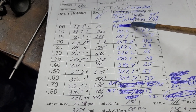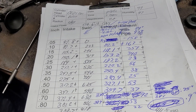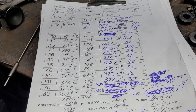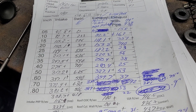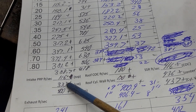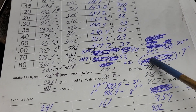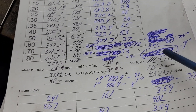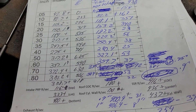Going through the pluses and minuses — it's minus, plus, minus, minus, plus, plus, plus, plus, plus, plus — I'll take the rest of the curve as a win even though it's a bigger port. Now, you do need velocity, but you need velocity distributed evenly through the port. Localized velocity is not going to help. The bottom of the port here was fast, these were pretty good, but look at how different it is from roof to floor — the short side was stupid fast. You can't have that on a 500 inch motor you rev up, because that 436 at 28 inches is going to be a lot faster at whatever a 500 inch engine pulls.